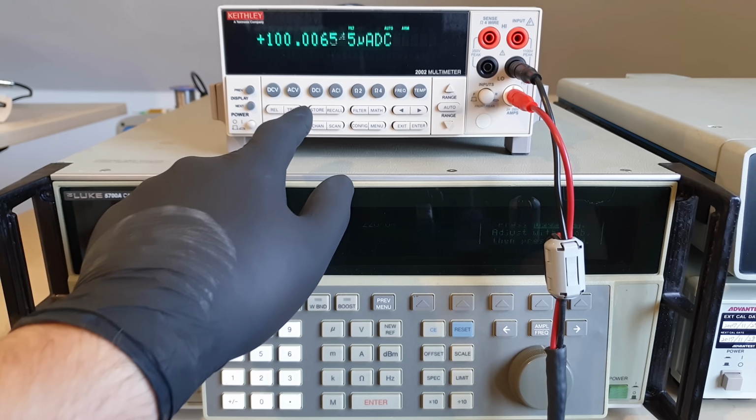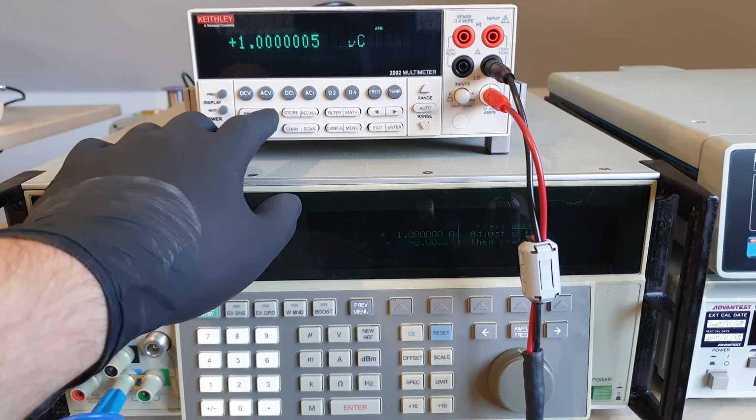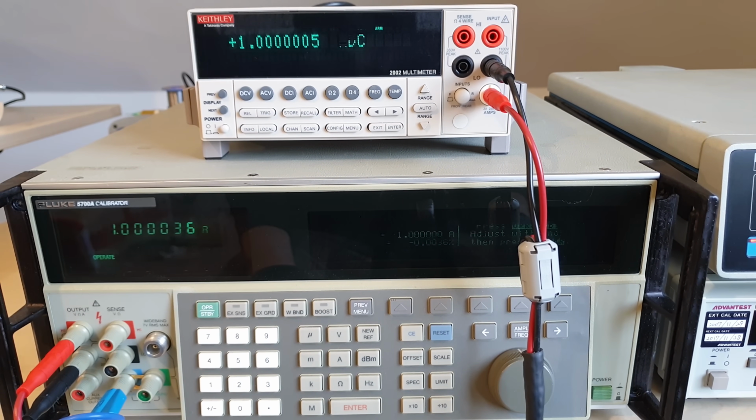All the current ranges seem to be perfectly stable at a glance, all the way from microampere to the highest 2 ampere current range, which still has that cracked resistor network.